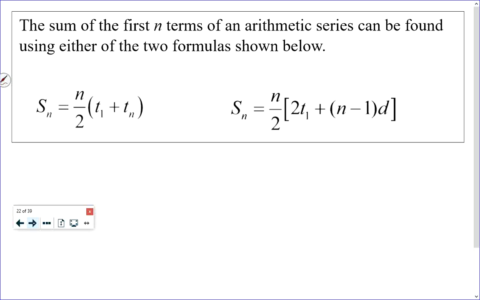So we're going to do some problems here right away, and now that we have the formulas, the rest is algebra. But I want you to note that the formula on the left and the formula on the right can only ever be used if you know how many terms you're adding. You have to know n. No doubt about it. But the one on the left, all you need to know is the first and the last term. You don't even need to know the common difference. The one on the right, all you have to know is the first term and the common difference. You don't even need to know the last term. So depending on the type of question we're asked, we might choose one formula over another.